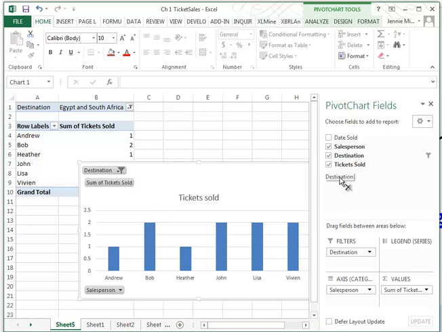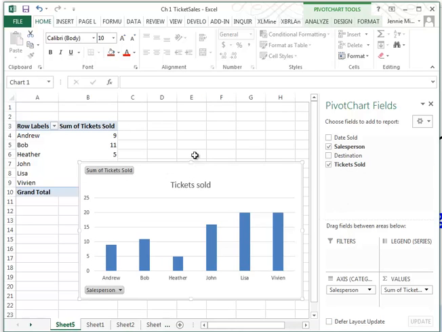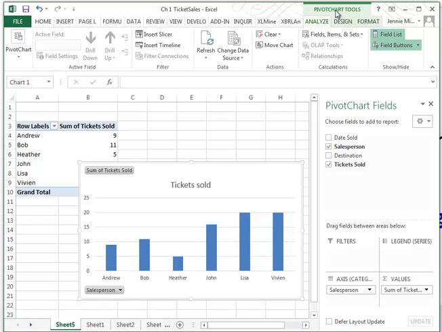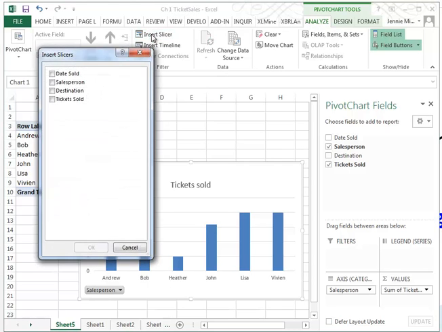Now I'm going to move this destination back up because one of the things I want to show you here is that we can change the design, but we can also do what's called insert a slicer. So up here in the menu, and I'm under the Analyze tab here, once I've done with my pivot chart tools, I can insert a slicer.